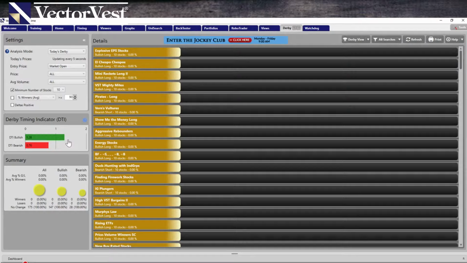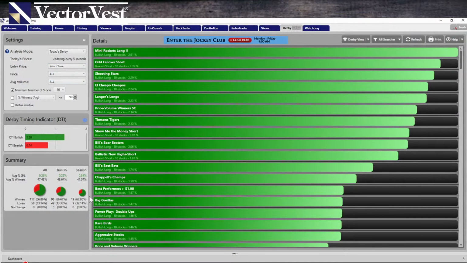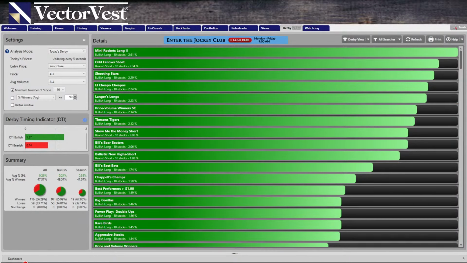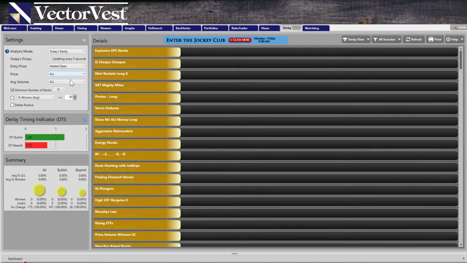Interesting that both the bullish and bearish searches are 65% successful. Well, that was when I put that back on to prior close. You know what that tells me? That tells me the market is looking at a top, that both the bullish and the bearish searches are making money right now. We all know that the market is looking for a top, and this is what I always like to say, is that the Derby actually does tell you the rest of the story. So we're going to get into that once the market opens up to give us a better feel of what's going on throughout the day. I'm going to change that back from prior close to market open. We've got about 14 minutes before the market opens up.